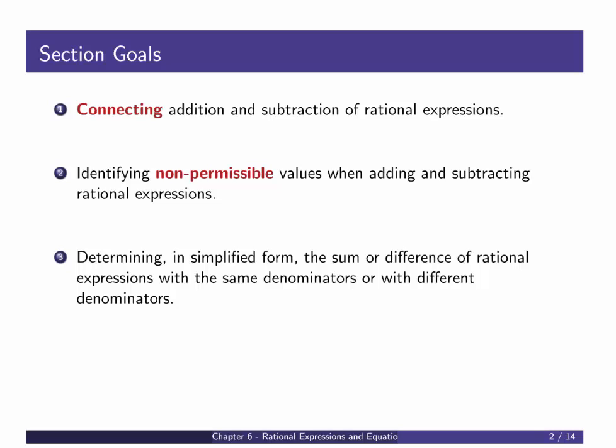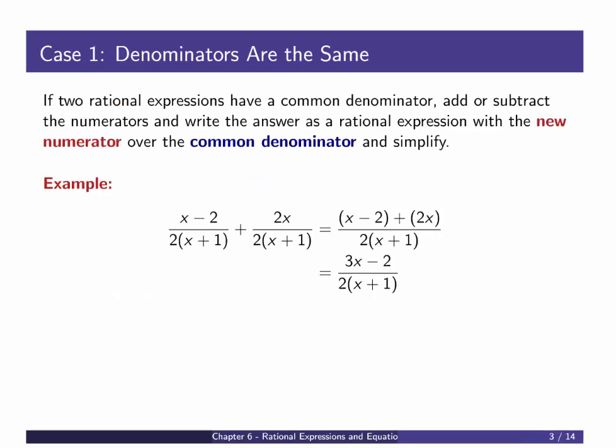Just like rational numbers, like fractions, you have to get a common denominator before you can add them, and that's the difficulty. Obviously, if the denominators are identical, if they're equal, then you can just add the numerators, like in this example right here. Add them together and you get this, then simplify from there.